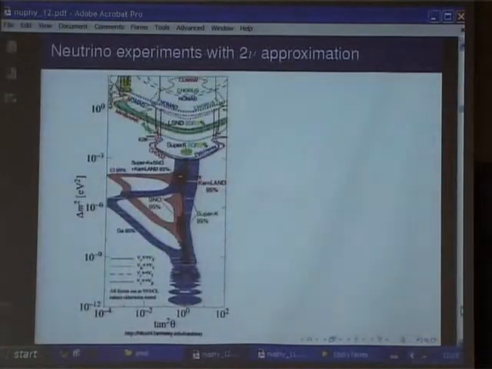So, what did it give us? This plot looks very complicated. It basically shows most of the experiments that people have done till now, and what the answers look like in the approximation of single mass square dominance. This is one delta n square. So, this part is familiar. This is the solar part, and this part is the high delta n square. So let me expand this. Let me just cut it here.